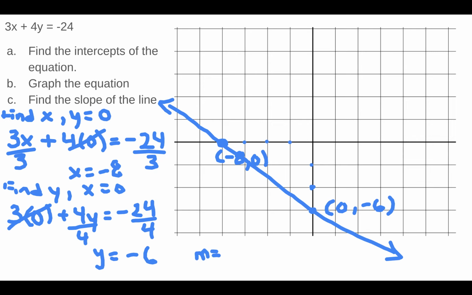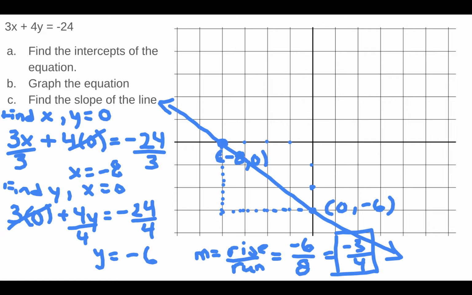So slope in its most simple form is rise over run without using the equation y2 minus y1 over x2 minus x1. So if I have my two clear points, I can say that I go down, and remember we're going by 2's, so down 2, 4, 6. So we'd have negative 6, and I'm going to the right, going over again. 2, 4, 6, 8. So I'm going to the right 8. So I can reduce my slope to negative 3 over 4.